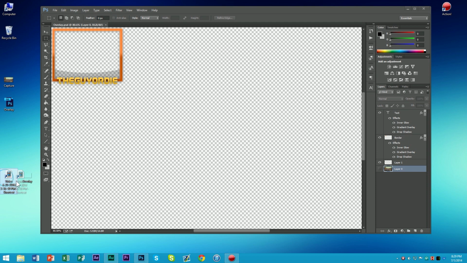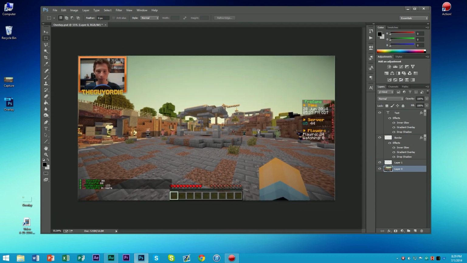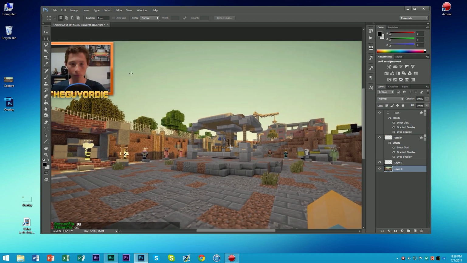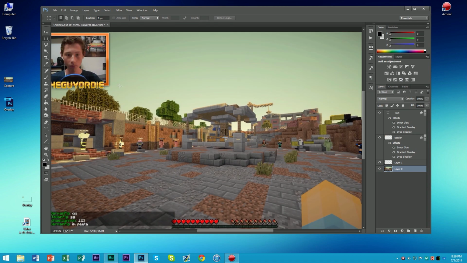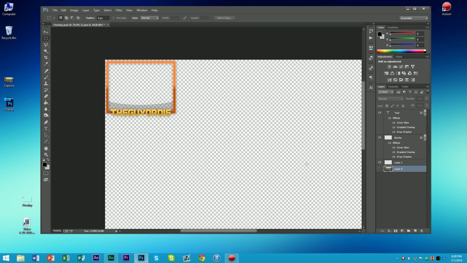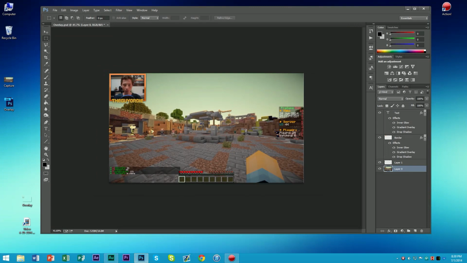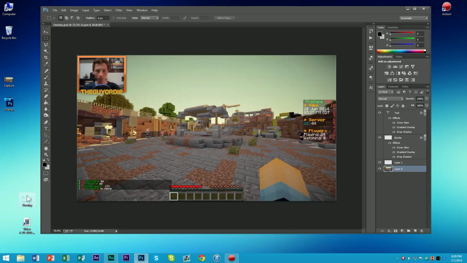And you'll basically drop your video on the lower track, and then you'll put your overlay image on the track above it, and it will overlay on top of your video, resulting in this. And you'll be able to render it out, and you'll be all good. Basically, it's just putting this picture on top of your video, resulting in this. So that's pretty much the whole concept. That's how I did it.